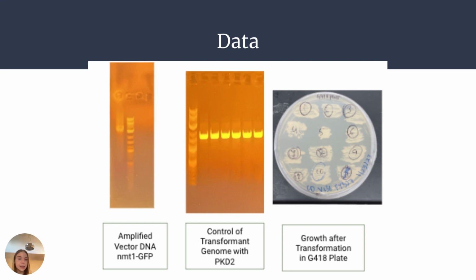These are my results, my data. I sufficiently amplified the vector DNA of MTM1 and GFP, and then I performed the transformation with my inoculated wild type yeast cells, and this shows the transformation in the G418 plate, which means that it did take the plasmid into its genome because it has the antibiotic resistance gene within the genome, which the wild type was not previously. After I purified the genome of the 6 different colonies I selected at first, I performed a control PCR to ensure that the genome of my colonies was intact.